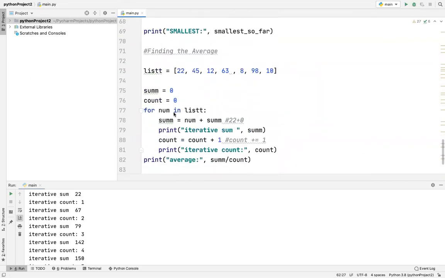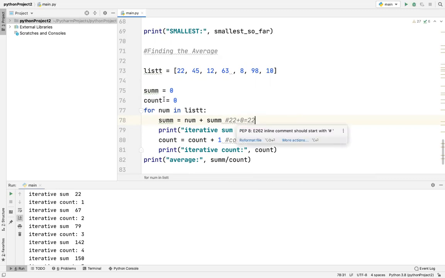But no, we cannot, because it would run from the first value, and it would say 22 plus 22. So we would have an extra first value added into our sum, which is not what we want. So you have to be very picky about how you initialize your variables, especially those that are part of your calculations. That's where the decision making starts in coding.